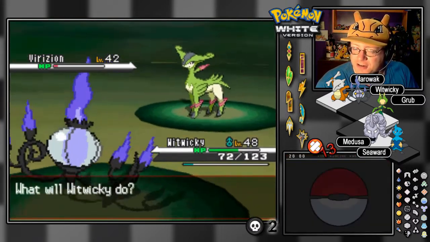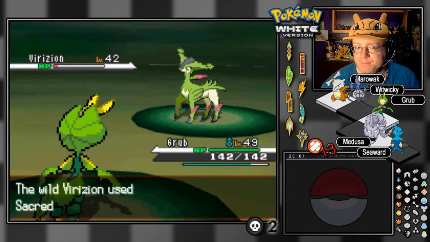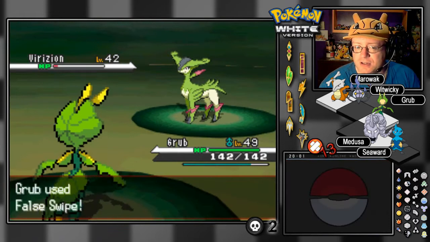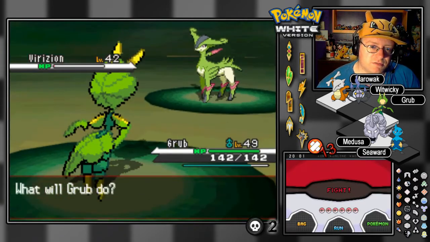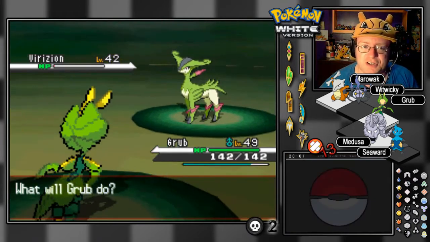Let's get Grub in here and start False Swiping. What I'm worried about is PP usage of this Virizion. I don't know how much Retaliate has. I think Sacred Sword should have pretty minimal PP. We do know that, what is it? What do we know? Giga Drain has, I think, 10 in this generation. 10 PP. So we should be okay, but it's already used a good amount, like maybe 5.